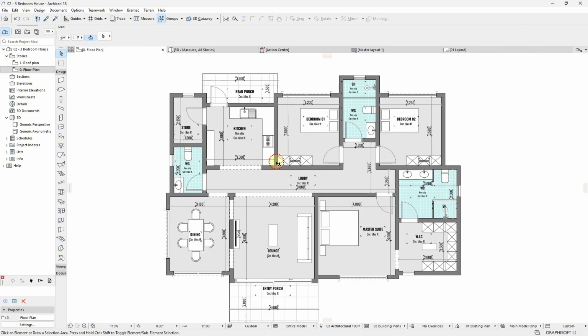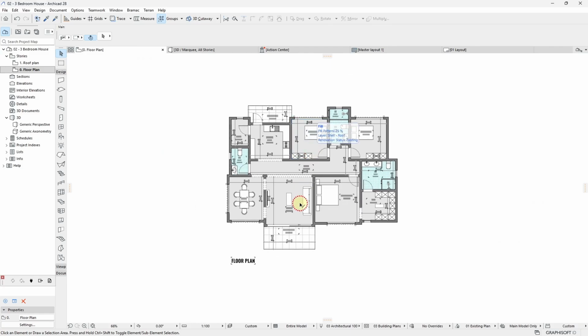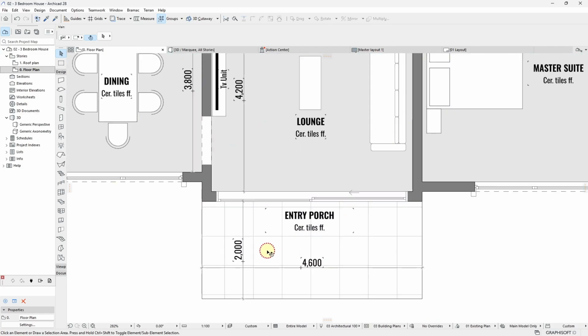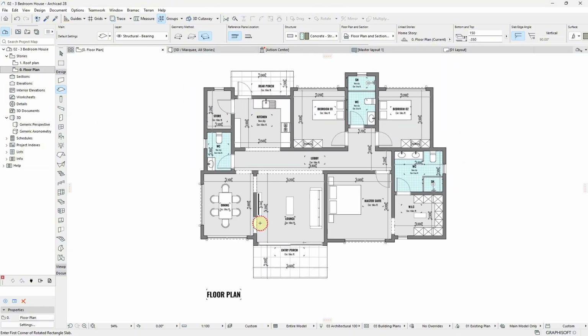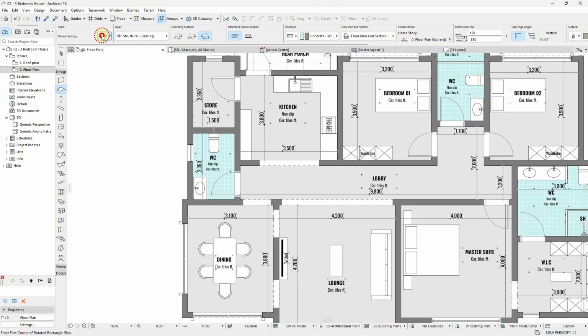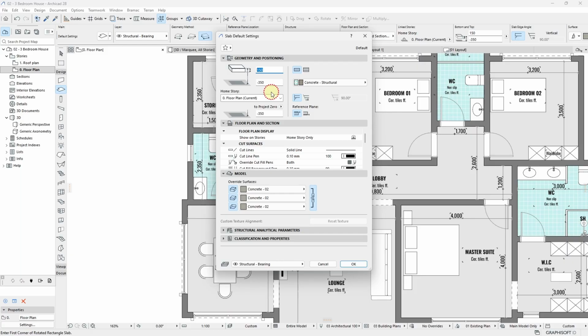Okay, like I said, what I want to do is I mostly start with my floor slab. So I already have a floor slab here. I'm going to use this same floor slab, and the thing you need to note is that for these floor slabs, at least do a thickness of 200 millimeters. So I'm going to set the thickness of our slab to 200 millimeters.